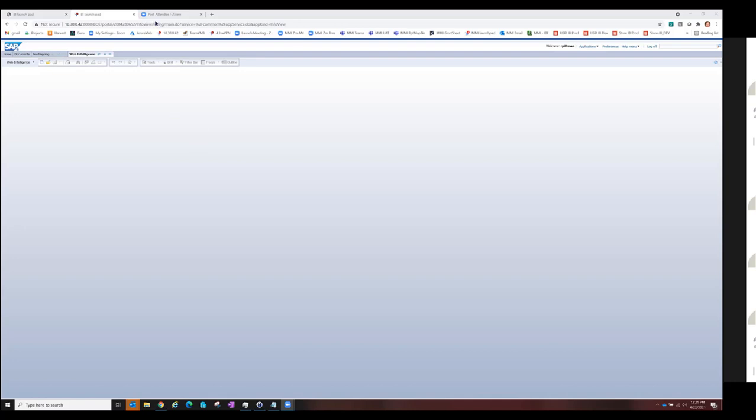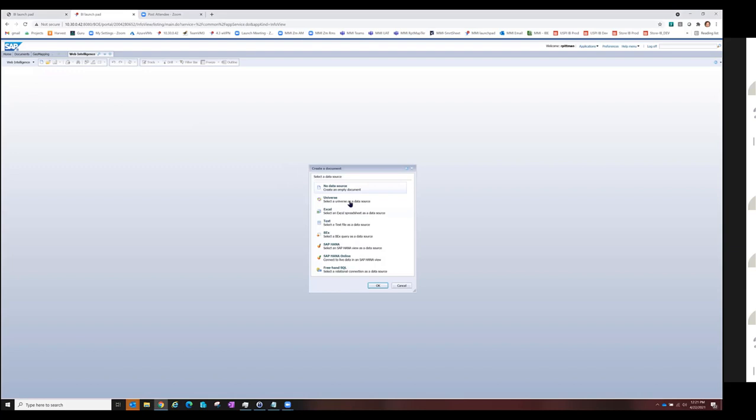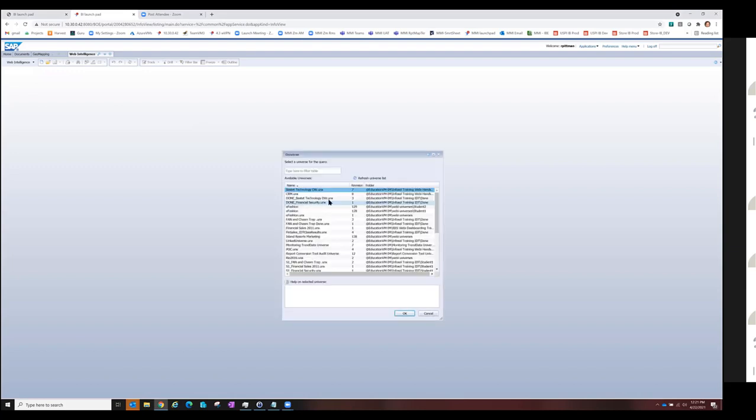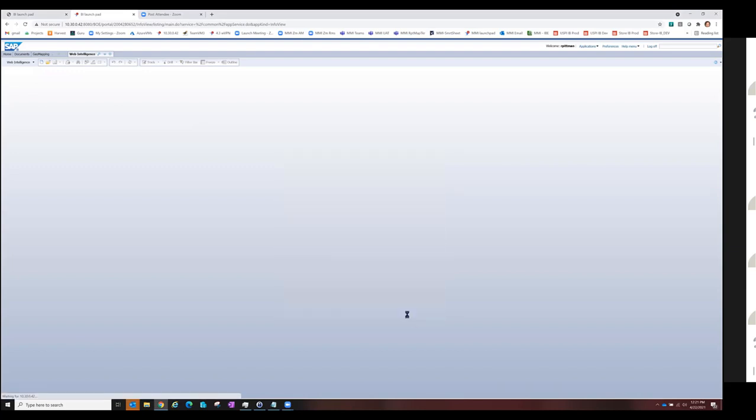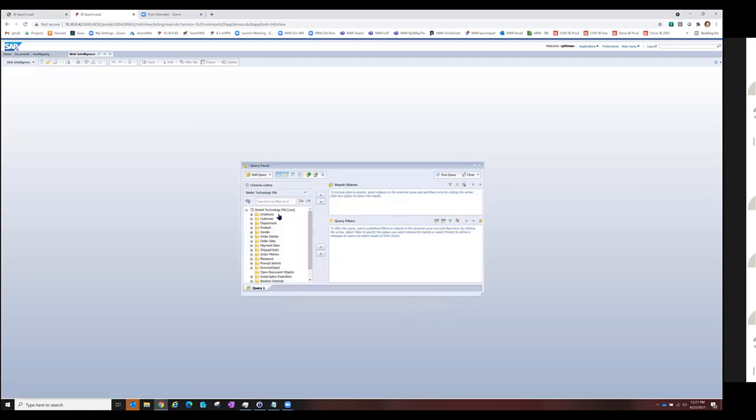So to get started, I'm just going to show the basic maps with data from a universe. So in BusinessObjects 4.2, I believe it was brought in Service Pack 3.